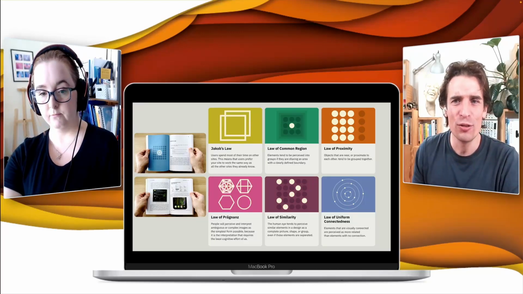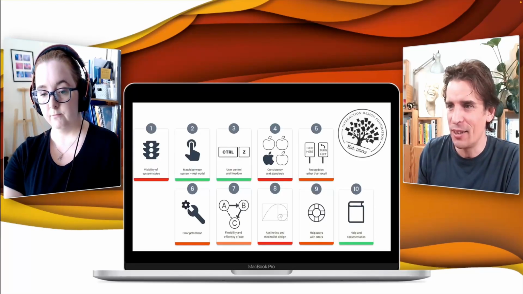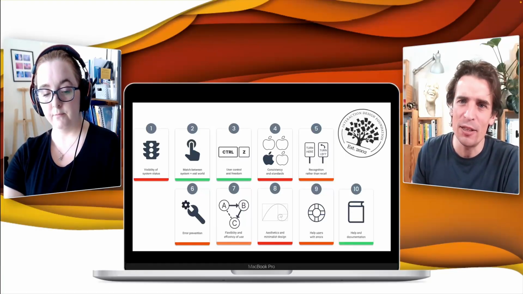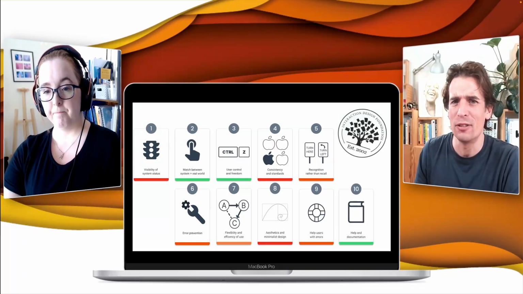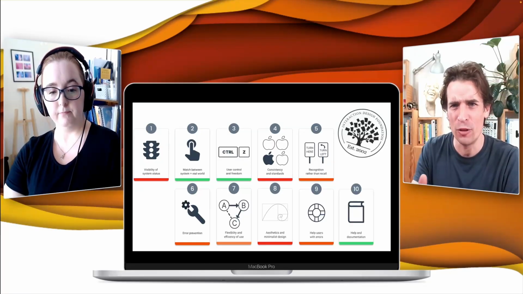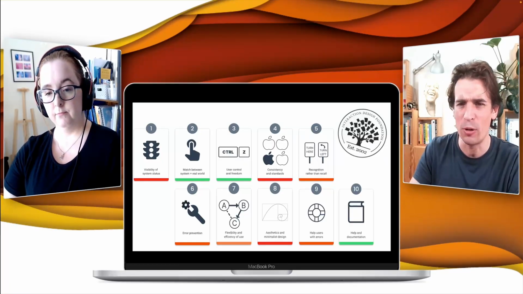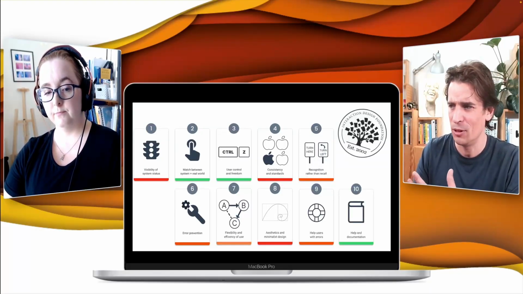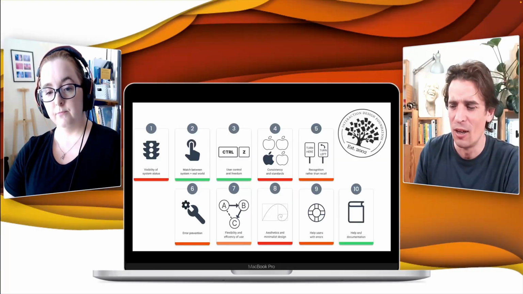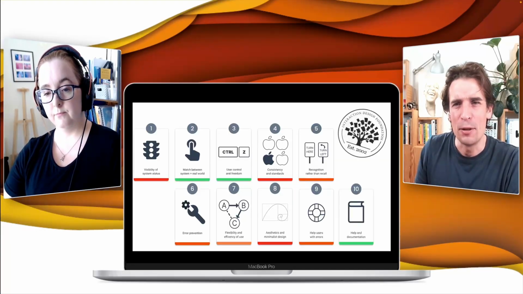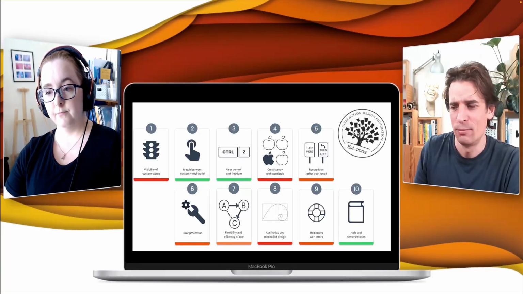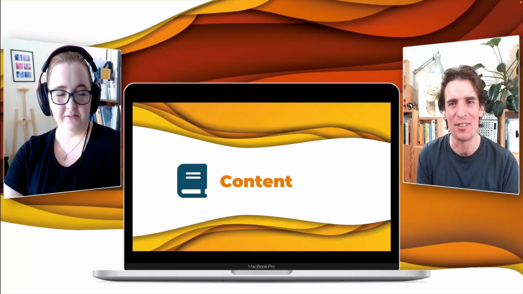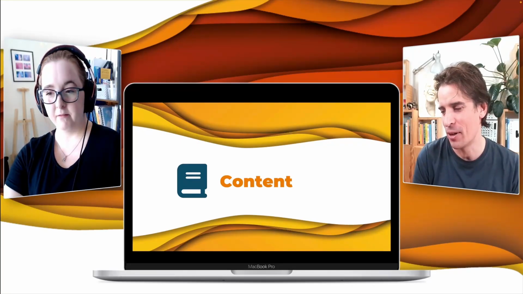If you do want to truly run your own UX audit, you can geek out if you really want to, and we'll drop a link to this. But you can head to the Interaction Design Foundation, and they have an actual framework which you can follow through. It's probably the most established framework for doing a full audit on how fun and enjoyable and functional and just generally good is your user experience. But I wouldn't recommend it to most. I'd recommend you call Hannah or me and get us to do it instead. But that's where you would head to if you want to really dive deep on how to do this for yourself.